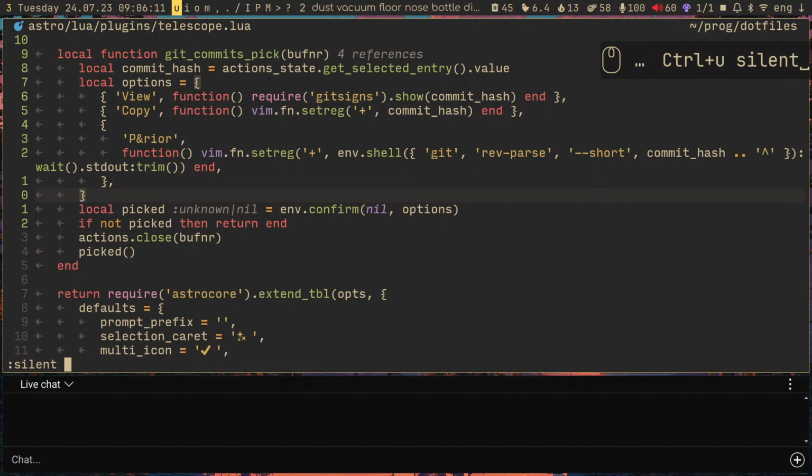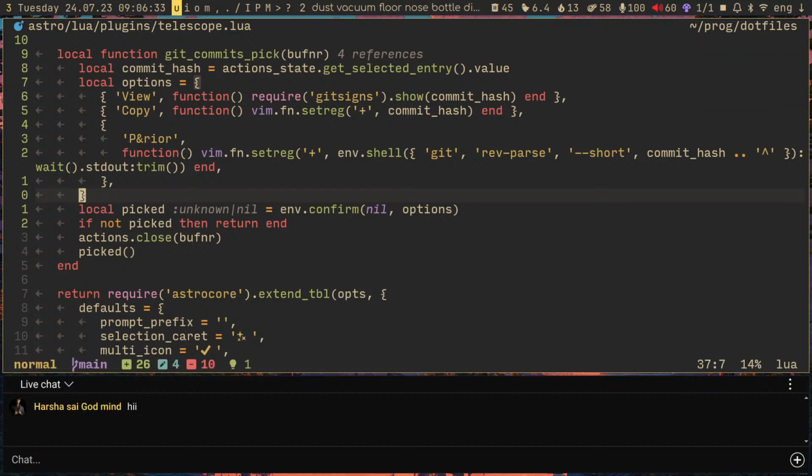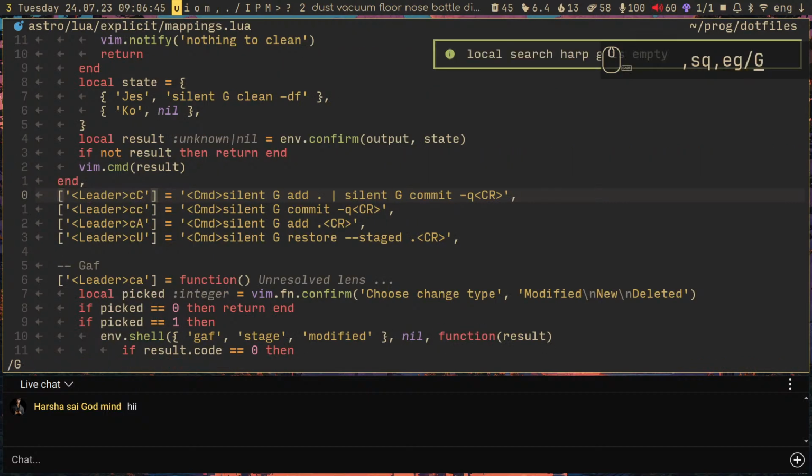Silent should be unnecessary, but I have seen it mattering in one place, so might as well always be silent, because pressing Enter Shift G and then a space is kind of annoying. So let's go to mappings and then get, which shouldn't be here.